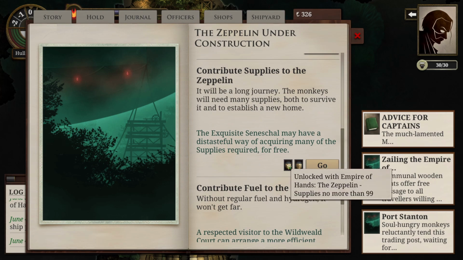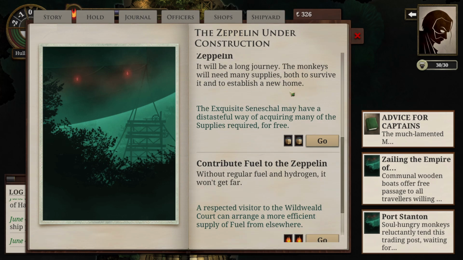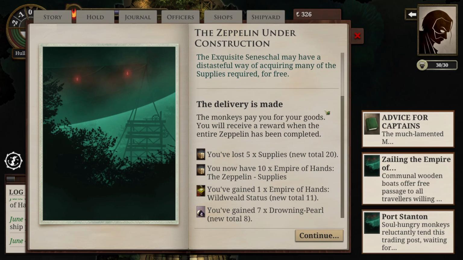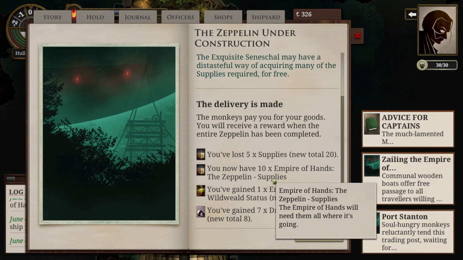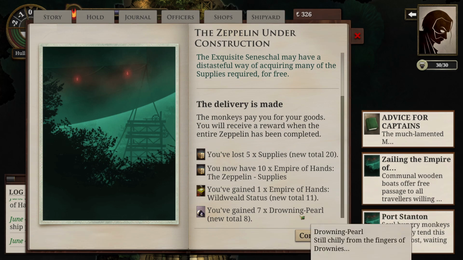Unlocked with 5 supplies. Contribute supplies to the Zeppelin. It will be a long journey. The monkeys will need many supplies, both to survive it and to establish a new home. The delivery is made. The monkeys pay you for your goods. You will receive a reward when the entire Zeppelin has been completed. You lost 5 supplies, but the Zeppelin gained 10. You gained Empire of Hands Wild Wield status, and you gained 7 Gerani Pearls.